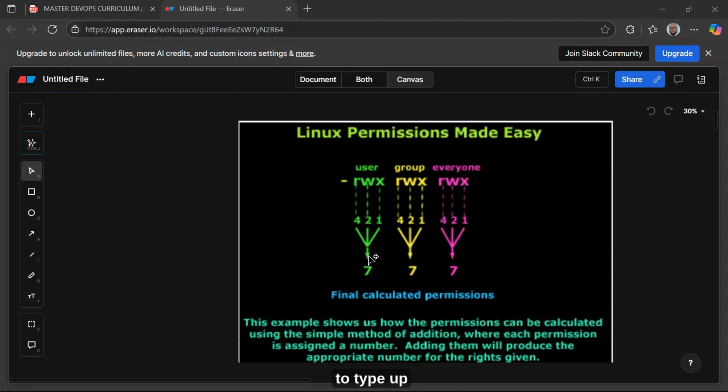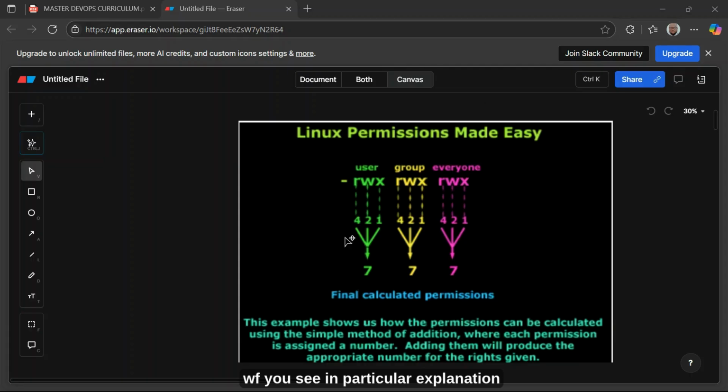So if you are to type this command using numbers as your numeric mode to give the file permission, you say 777. Or if you want to use symbolic mode to give permission to a file, you can then use the RWX.